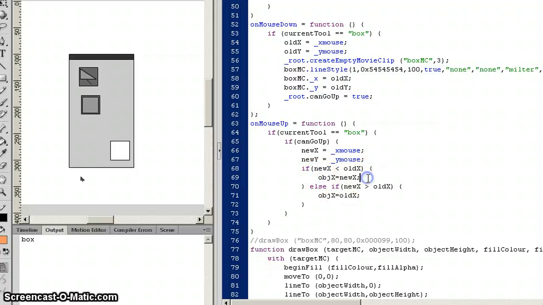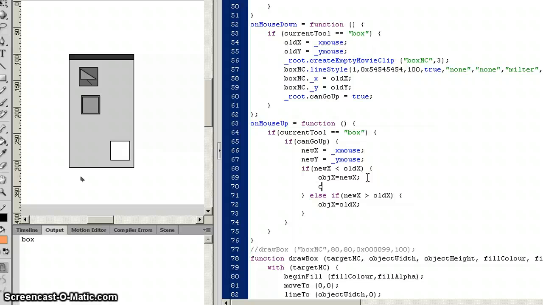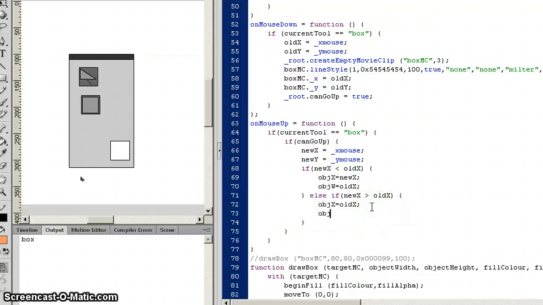So object x is new x and object width or w would be equal to old x over here and object width would be equal to new x down here.